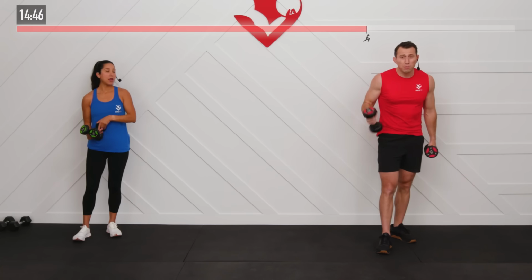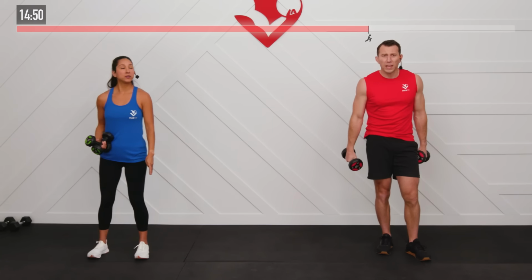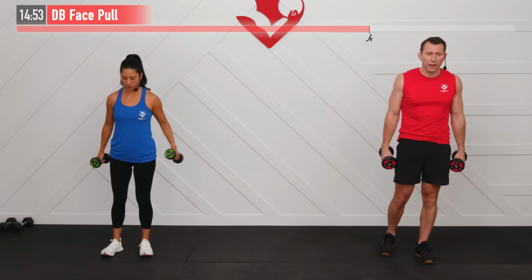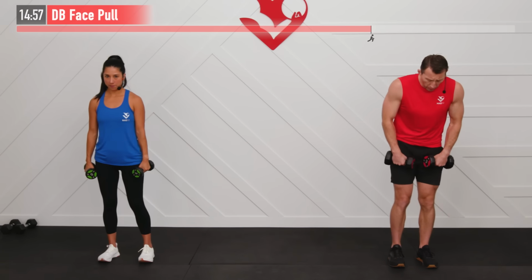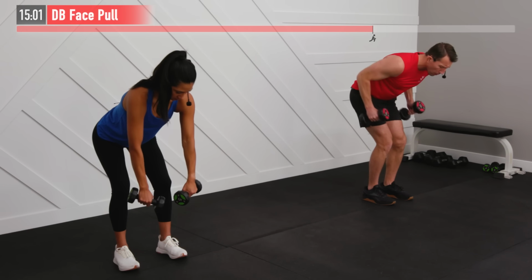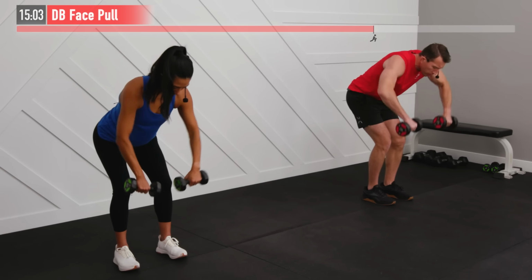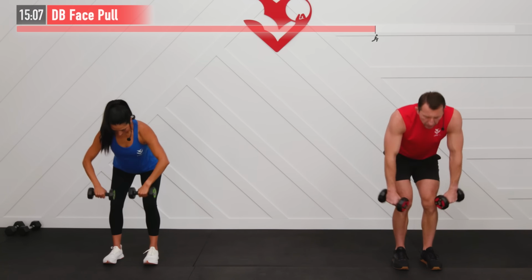I'm going to actually keep the same weight for this one. We kind of need a lighter weight. We need a dumbbell face pull up next. We're working our upper back next. Getting in a similar position we were in earlier with our bent over row. Feet are shoulder width apart, bent over at a 45-degree angle. But now, instead of pulling back here, we're pulling those dumbbells towards our face. Working those upper back muscles.